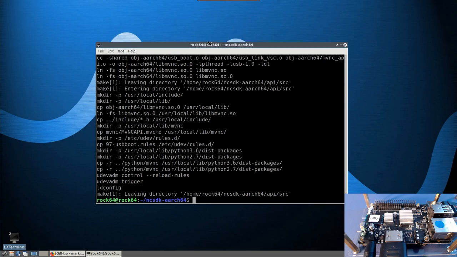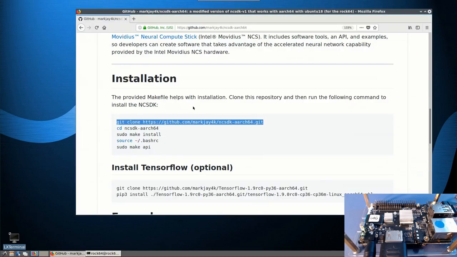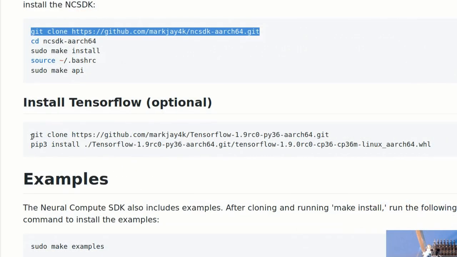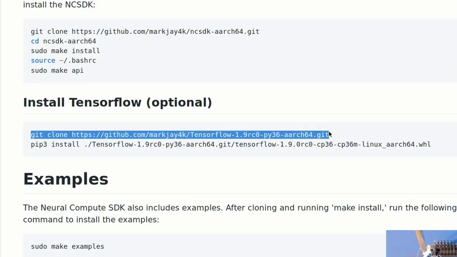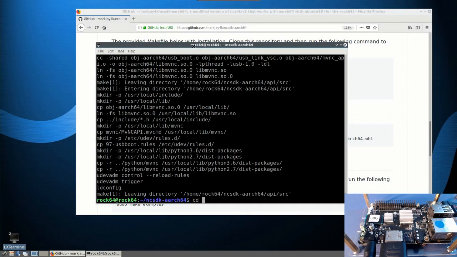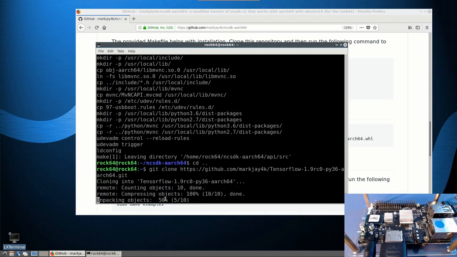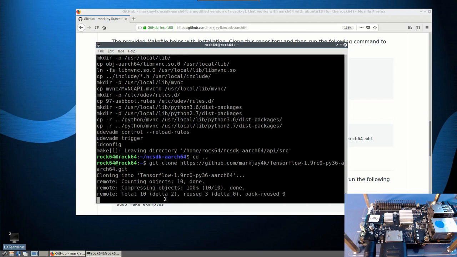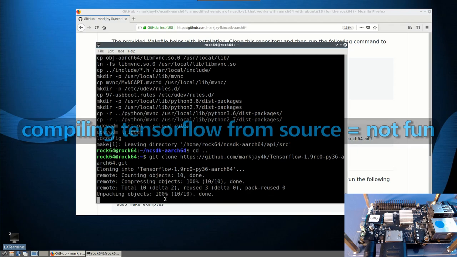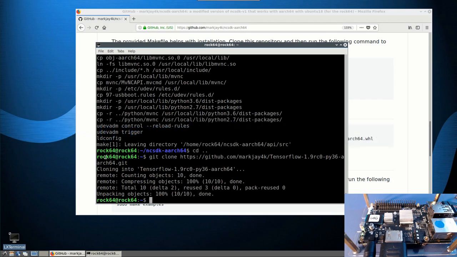Cool, now that that's done, the optional step is to install TensorFlow, so I'm going to go ahead and do that. So I'm just going to jump back over to the GitHub page, and first thing we're going to do is clone this repository. So this is one I just created, and we'll jump back over to our terminal, and let's just back out. And we'll go right here, clone the repo. This is a repository that I created. I actually went and compiled TensorFlow for Arch64. It was a huge pain. It took a lot of time, but it's nice to go through that process and see how it works.